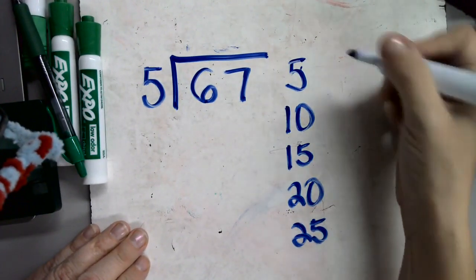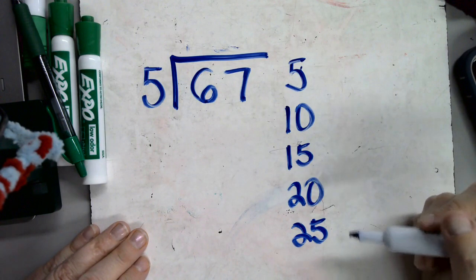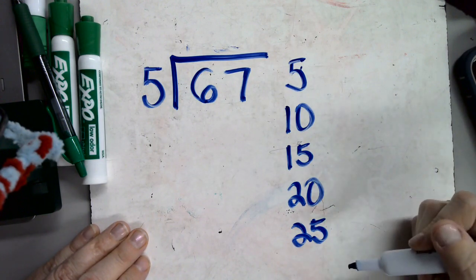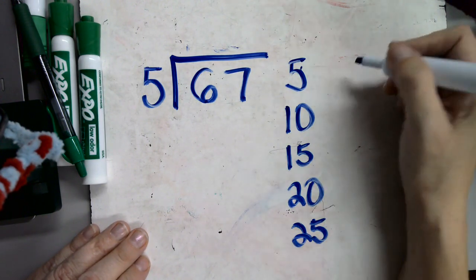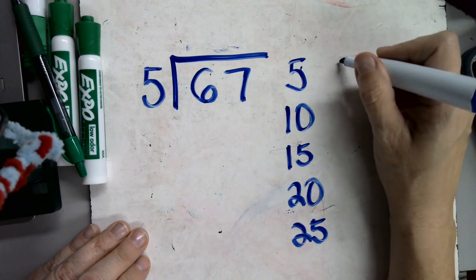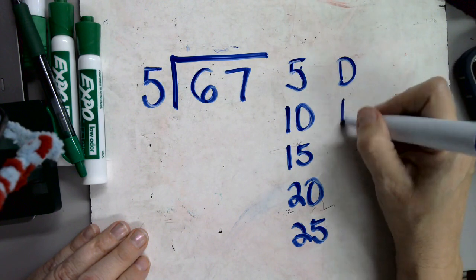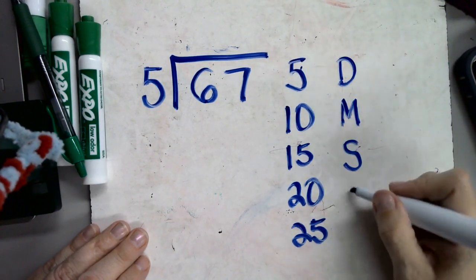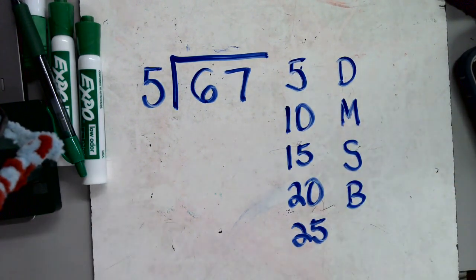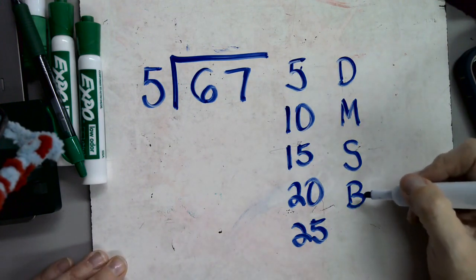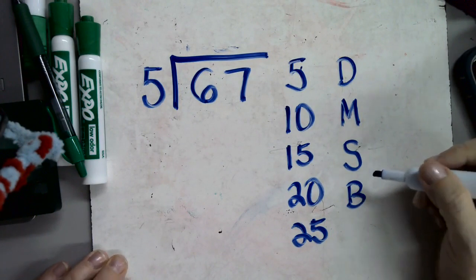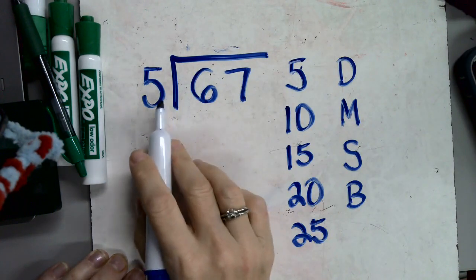I tell the kids to write out a few and then stop. You can always add more multiples if you need them. Now, we always put our steps to division over here to the side to remind us what to do next. First, we divide, multiply, and subtract. Bring it on down. Bring it on back. So, let's go over here to our divisor.